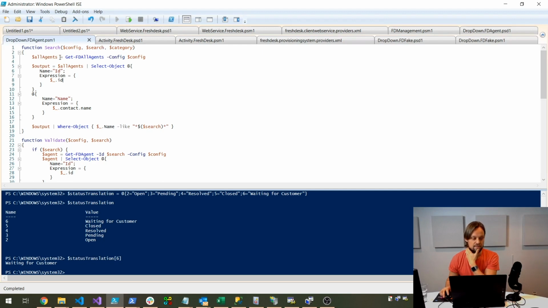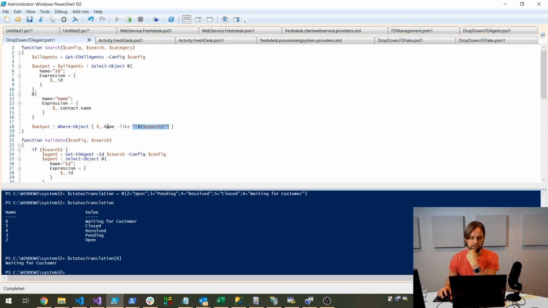And since I experimented a little with this, it depends on what kind of API you have, but it seems like if I just download all the agents, I will only get told for one API call. So I just get all of the agents, and then I do a little local PowerShell filter to get the ones that I want through search.